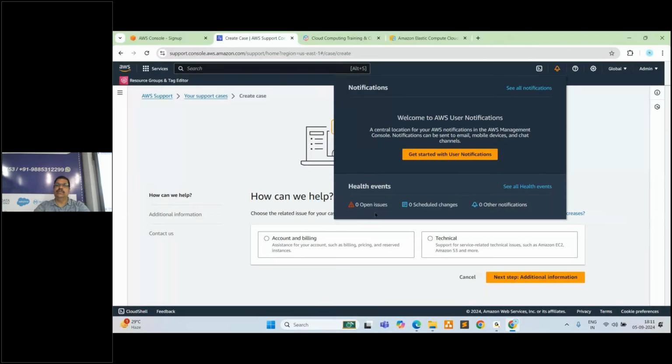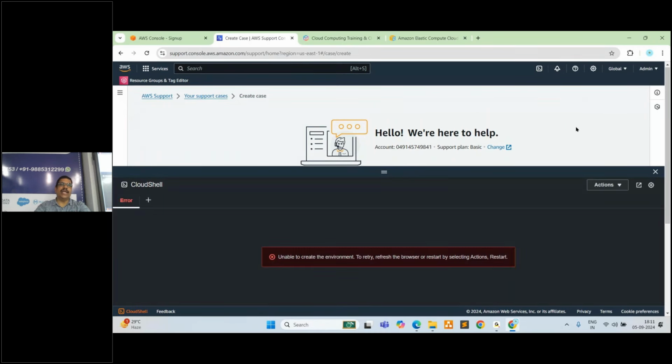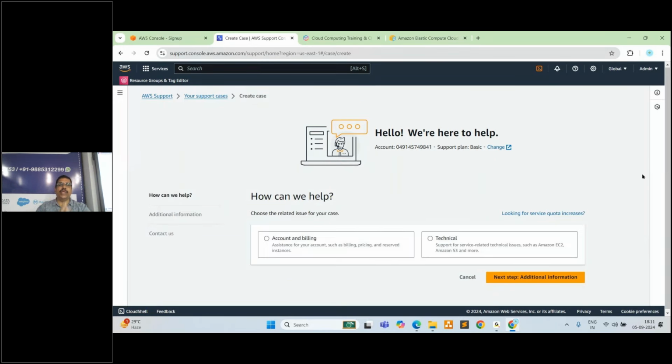Okay. Next one is CloudShell. What is shell? Command line. Right. So we can use the command line also. Command line, normally we don't use regularly. Whenever we face any issues, when you want to troubleshoot, we can connect through the CLI, the command line. Whatever activities we are performing in the GUI, those we can perform in the CLI also.